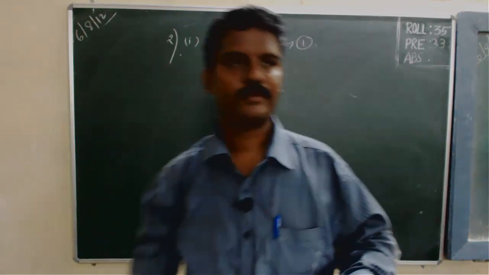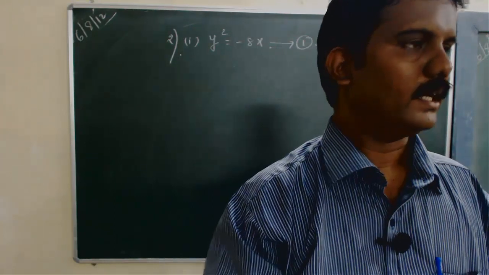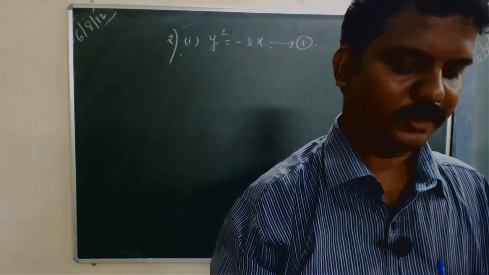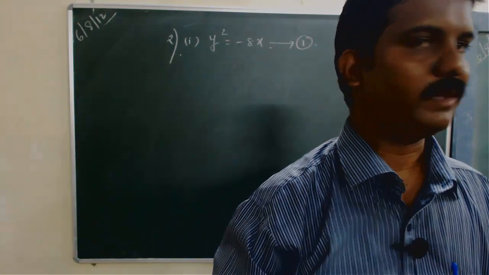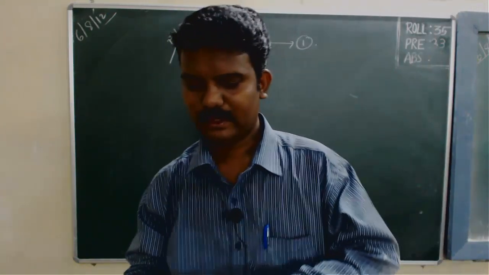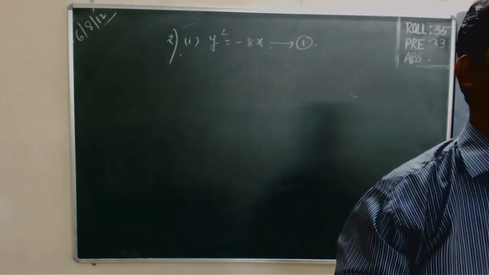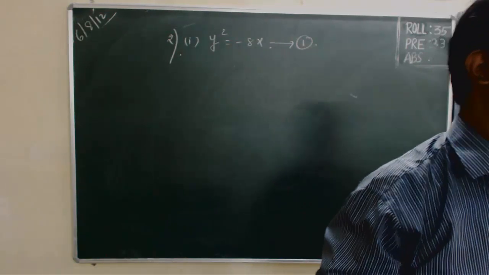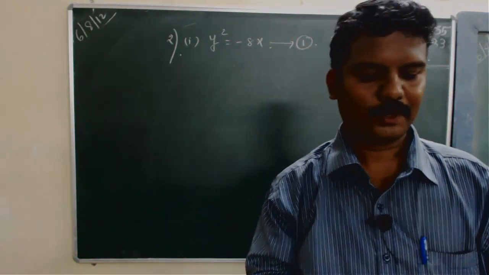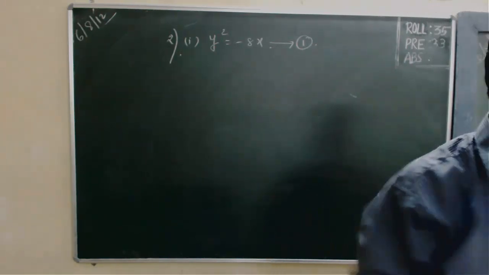Now see the second sum. Pay attention, everyone. In the second sum, subdivision 4 and subdivision 5 are very, very important, 10 marks. They will definitely ask about them in the government exam. Subdivision 4 and subdivision 5 we can't do now because there is no time. I will teach you in the next class, right? But to understand them well, you should first practice subdivision 1 and subdivision 2.